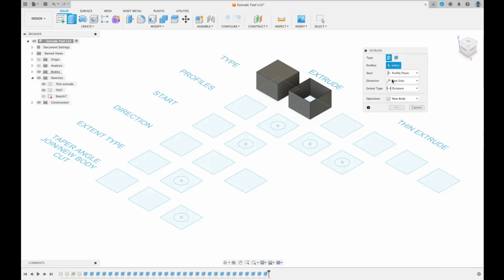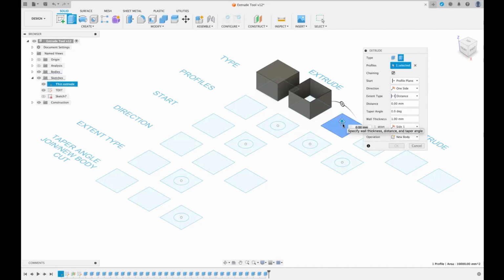We do extrude again, and we do thin extrude. Now suddenly the extrude box has got bigger. It's added a few bits onto it. And this is the thing about Fusion: depending on what tools you're using, these boxes will change all the time. The first thing it's going to ask you for is the profile. Well, that's what we did last time.